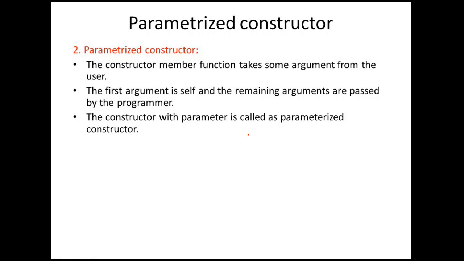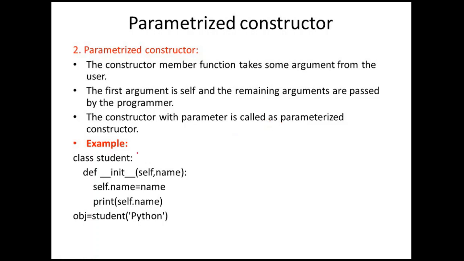So what is meant by default constructor? If the constructor method does not take any parameter or argument, it is called a default constructor. If the constructor method takes arguments apart from the first argument self, and takes some more arguments from the programmer, it is called a parameterized constructor.